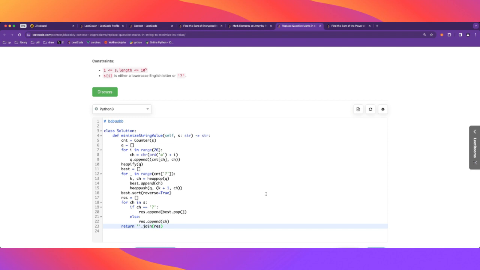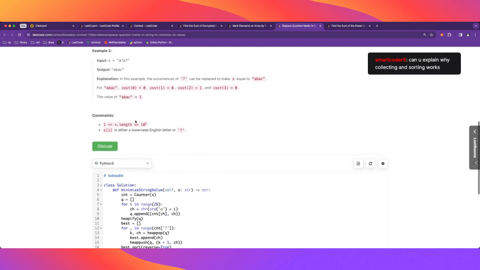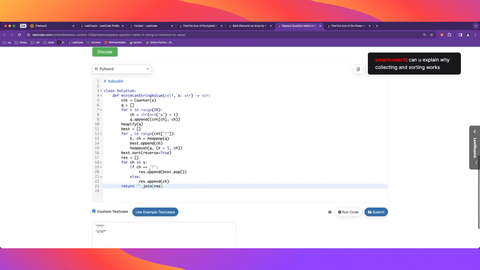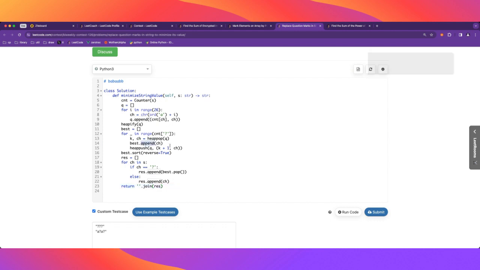So now, can you explain why collecting and sorting works? Since cost at each index does matter. So out of all the, here we are choosing, for each question mark, one letter, right?